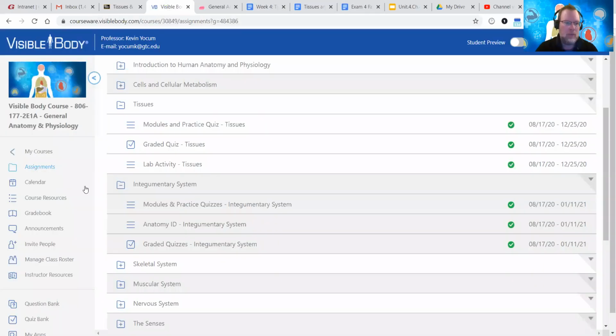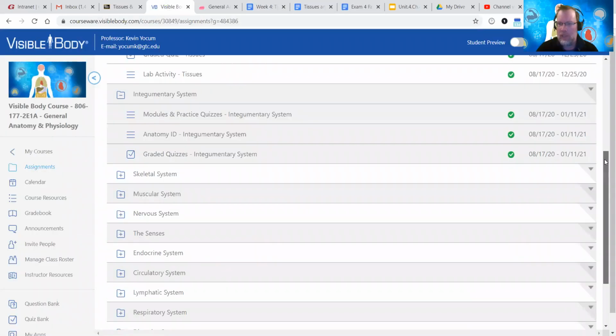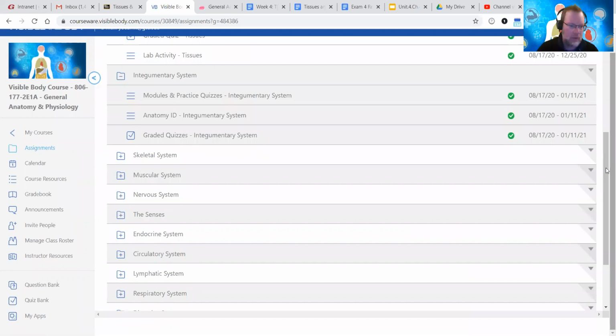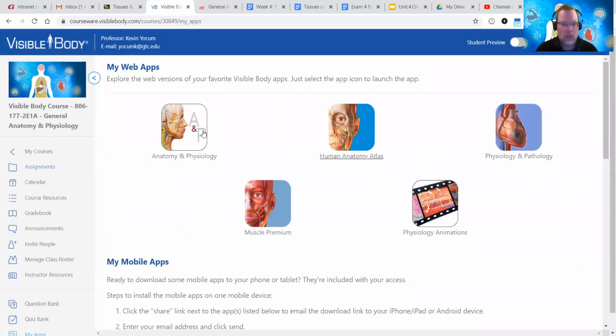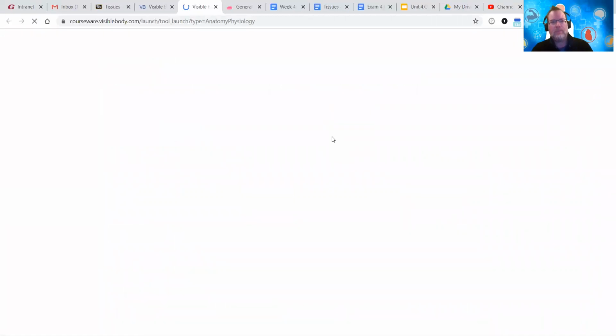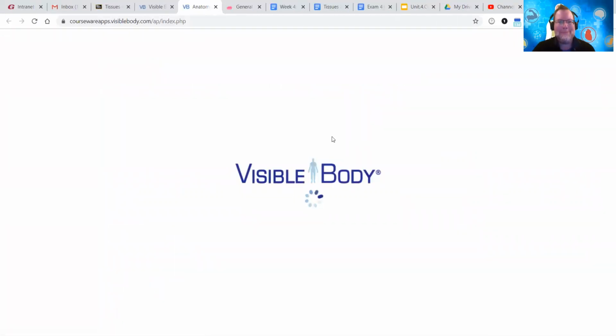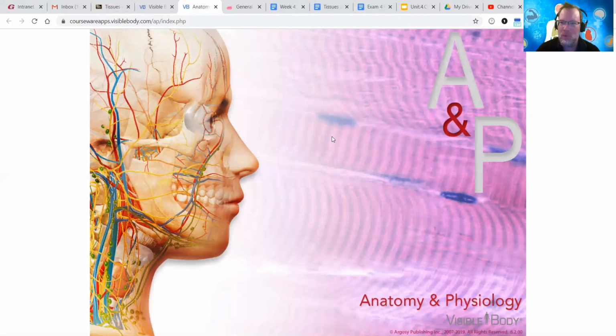Just like we saw last week, we're going to open the A&P app and go through that. And this is where things got glitchy last week. So again, I don't know if it was Visible Body or Zoom. So far, so good. So we're going to be back in. See, there it goes. It's getting glitchy already. So I think it's safe to assume it's Visible Body. So I'm not going to spend too much time in here because I don't like that glitchy nature. It's probably a little bit distracting. And all of you did last week's work, so you already know what it looks like and what to expect.